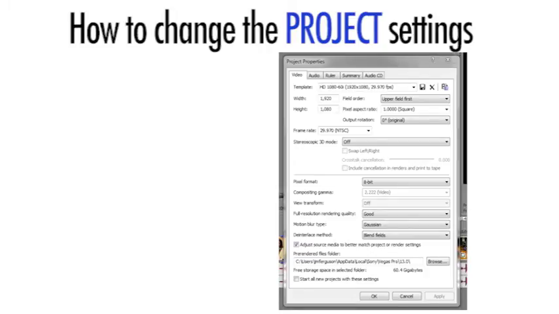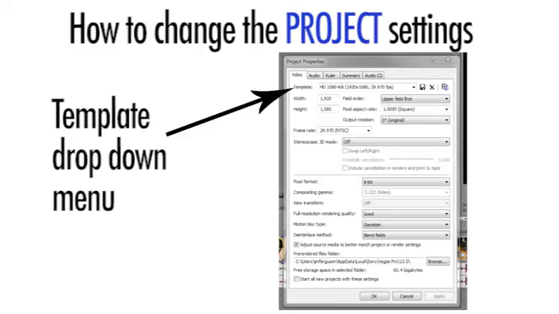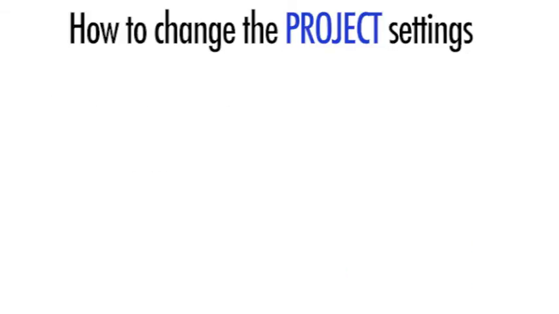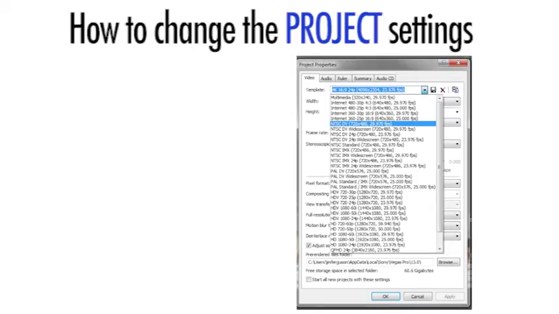Okay, so Project Properties, this is a window that's going to pop up in Vegas, and you want to click on the drop-down menu for the template. At the top where it says Template, there's a drop-down window that we're going to click on, and it's going to drop down as we see here. Because this is probably going to be difficult to follow, I'm going to go in Vegas, and we'll just follow along with this.